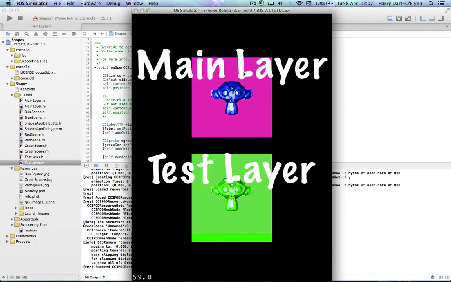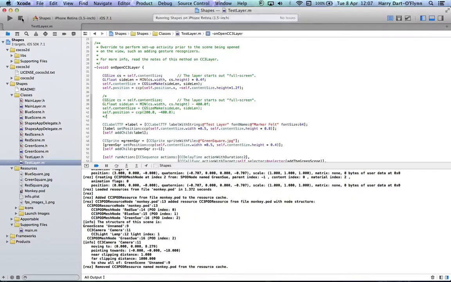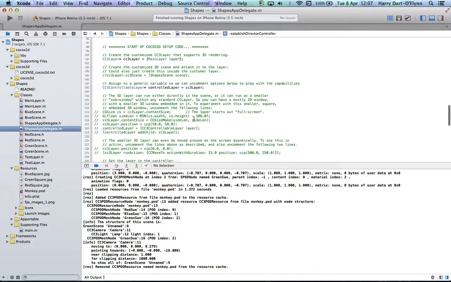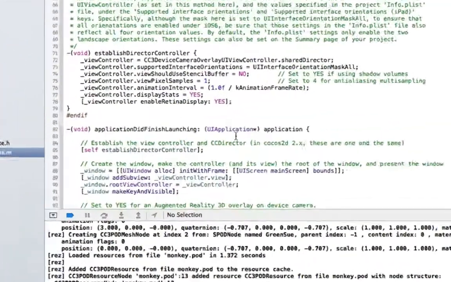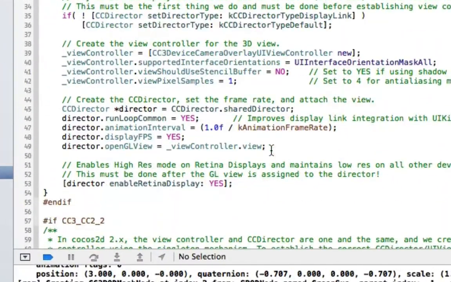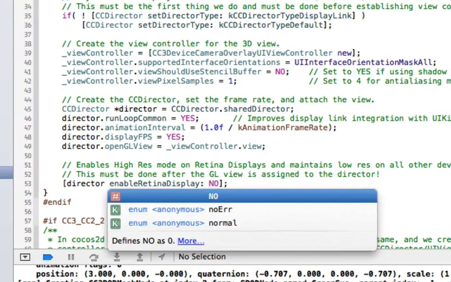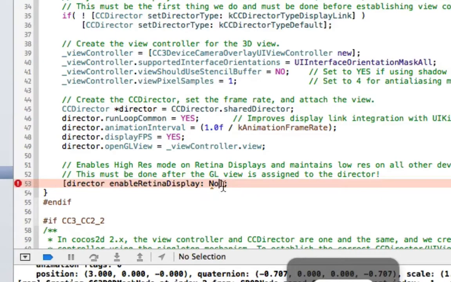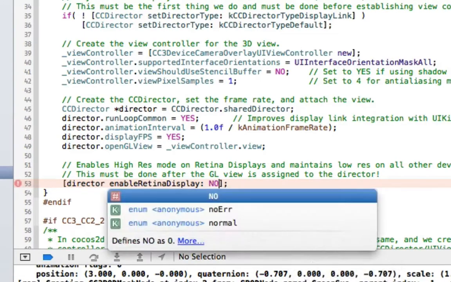Other things you can see, obviously, you're going to have to take care of the size of the font, and whether you're going to be using a Retina display or not. Let me show you if you switched off Retina display in this. We're in a Cocos2d one, so there's a Retina setting there. It says yes. We'll make it no and run the program. No, not that no. A big no.